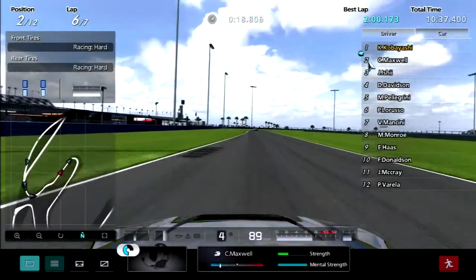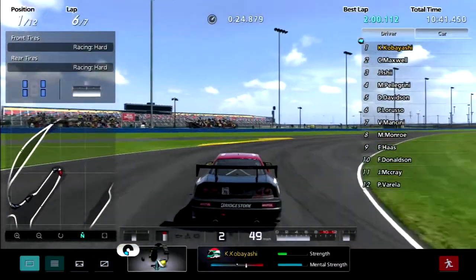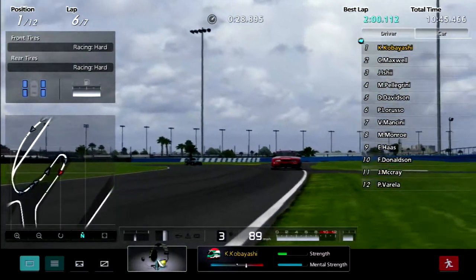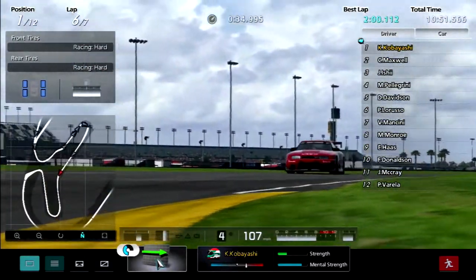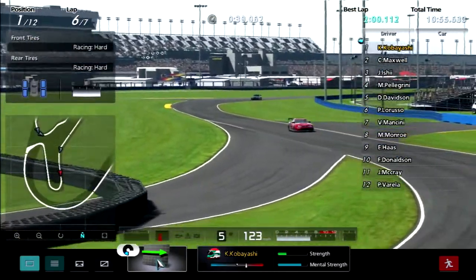Well, yeah, like I was saying, dude, Kobayashi's just gained a lot of mental strength and physical strength from that one Suzuka round. This is more than he's had before. I think last time he only had maybe 10% of his strength left. Now he has about 25, which makes a huge difference.